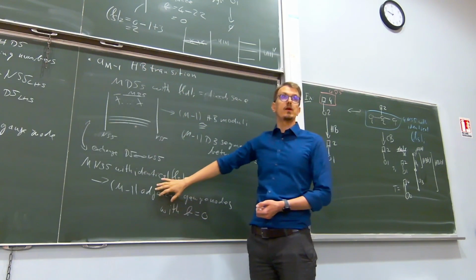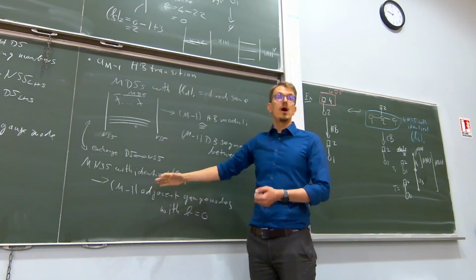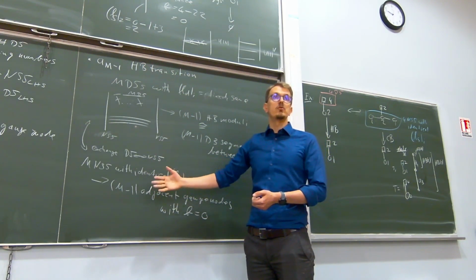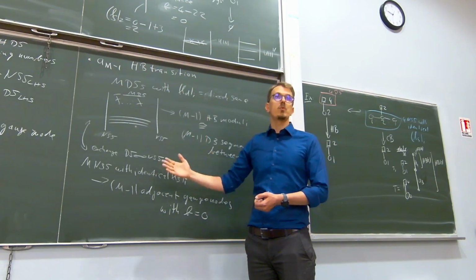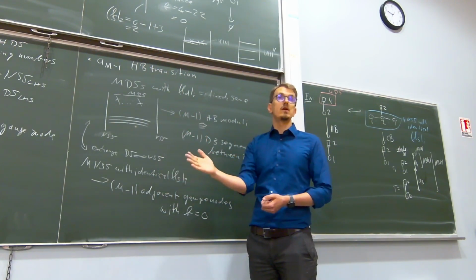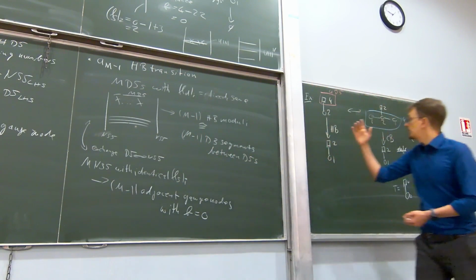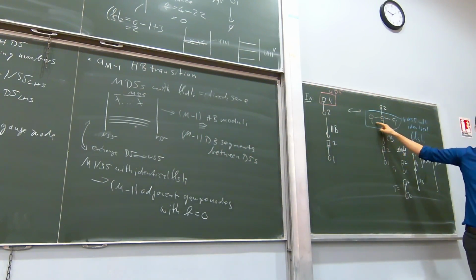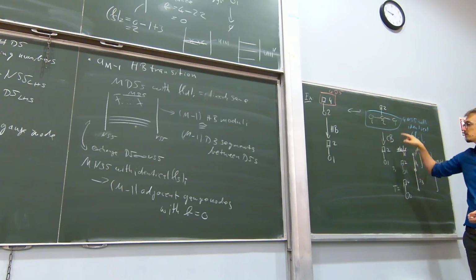If I go to the corresponding magnetic side, I know what I need to do is have n-1 segments moving between the NS5 branes. That is precisely moving away one Coulomb branch modulus of n-1 adjacent gauge nodes to the Coulomb branch. That is precisely what I'm doing here. I'm moving one Coulomb branch modulus, one Coulomb branch modulus, one Coulomb branch modulus, and moving them away. I've reduced the rank by 1. That is, morally speaking, subtracting the finite A3 Dynkin diagram.